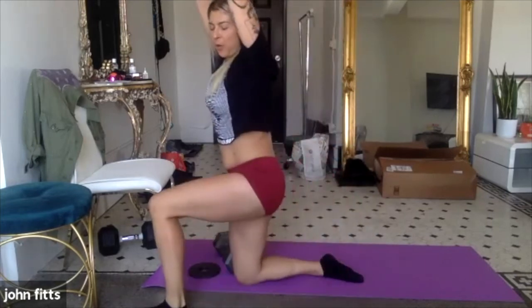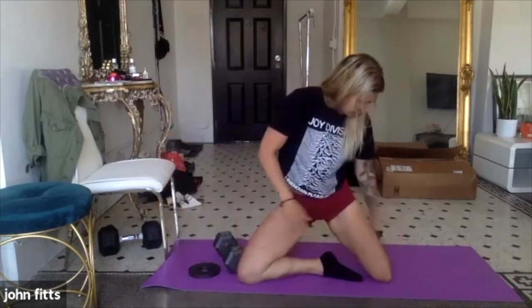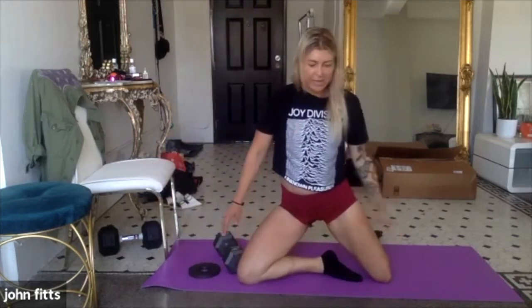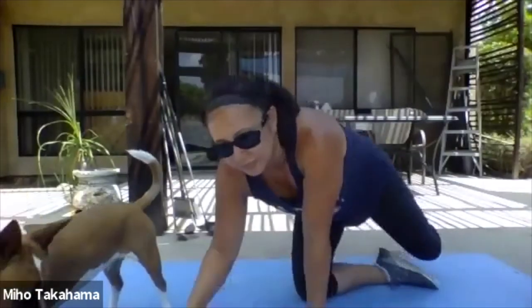So what's happening, Miho, is when you're in this position, right, you wanna bring this knee to your heel so that the shin is, you know, behind you, right? Does that make sense? So when I'm here, you need to go here so that we can sit back down. Yeah, that's better. Oh, God. Yeah, it's a little tricky.